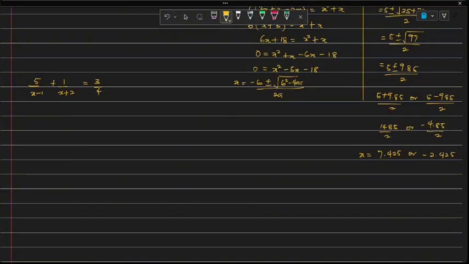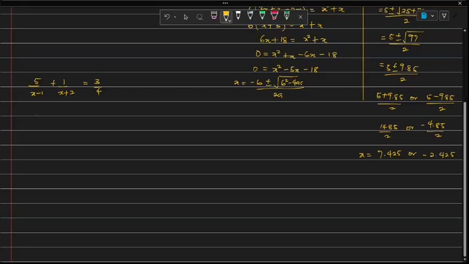The same procedure. Make sure we have one fraction on the left and one fraction on the right. Look at the sign where there are two fractions. If it's a plus or minus, do an LCM. So clearly, I have to do an LCM here. What is the LCM of the denominators x minus 1 and x plus 2? Just multiply them together. It's that easy.